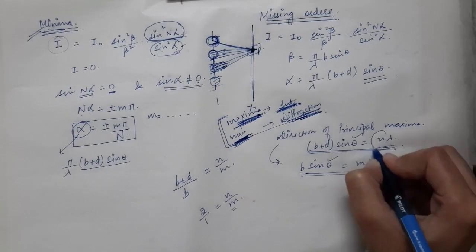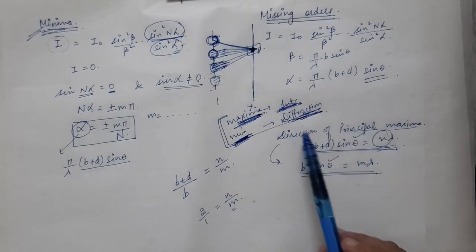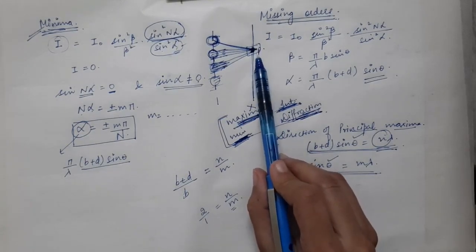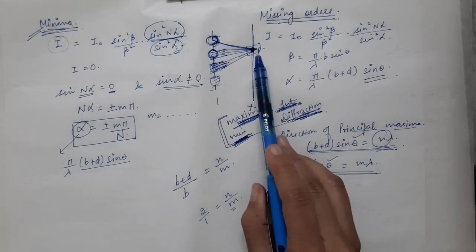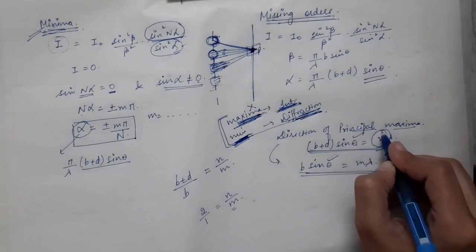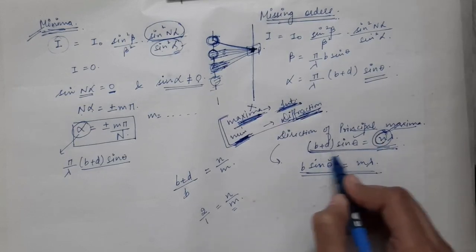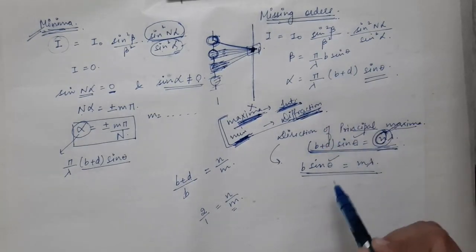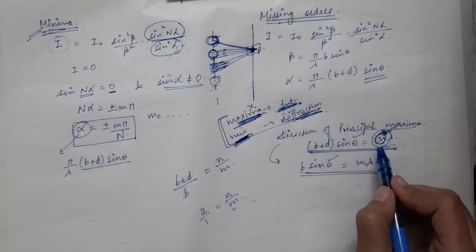So if b is equal to d, you will get 2 divided by 1, that will be equal to n divided by m. Now n is the order of the principal maxima which is missing, because we have used the condition that there is a maxima due to interference and minima due to diffraction at point P, which has the angle of diffraction theta. So in that case, there will be complete destructive interference. So now we want to find the order of the principal maxima which is missing, that is we want to find the value of n. So this is the condition of interference, and this n gives us the order of the principal maxima, and we are finding the orders which are absent from the diffraction pattern. Therefore this n will give us the order of the principal maxima which will be missing in the diffraction pattern.